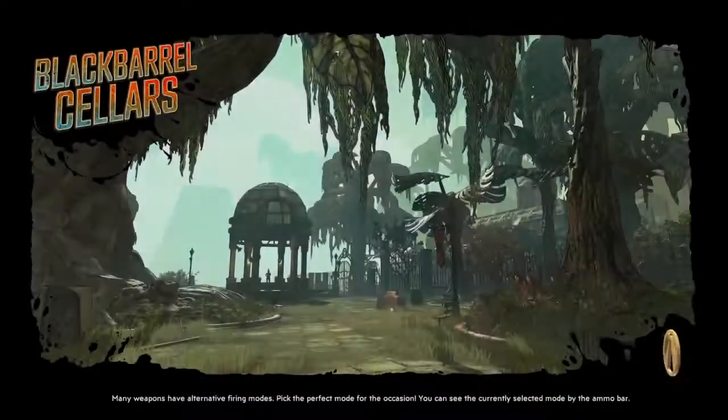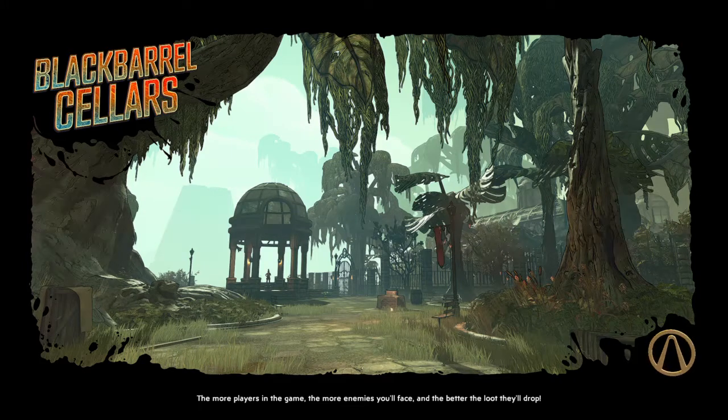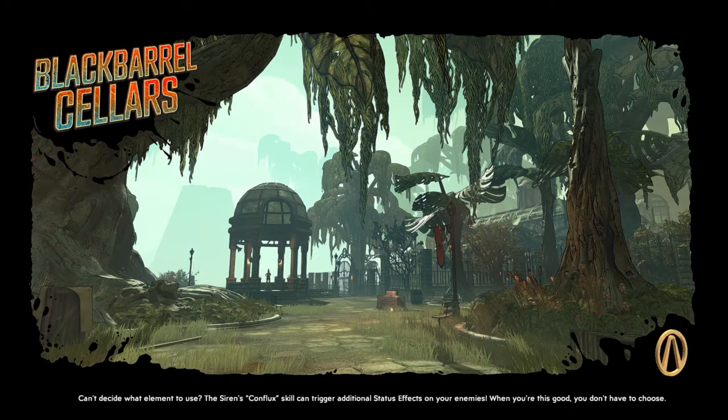Blackbarrel Cellars. Oh, I love this. This is like Louisiana. Blackbarrel Cellars. But why is it open skies? I thought it would be cellars. Can't decide what element to use. The sirens are Coriflux, and can trigger additional status effects.